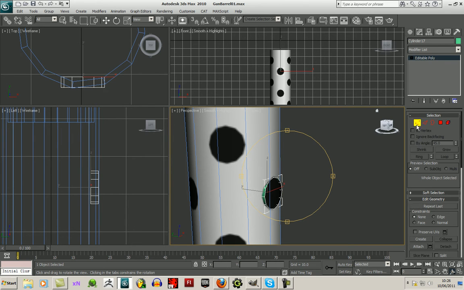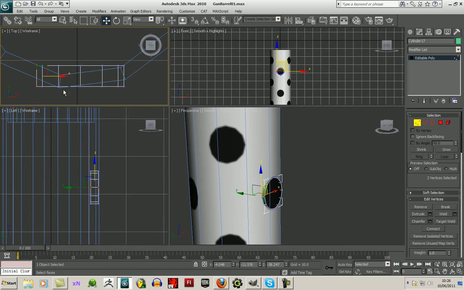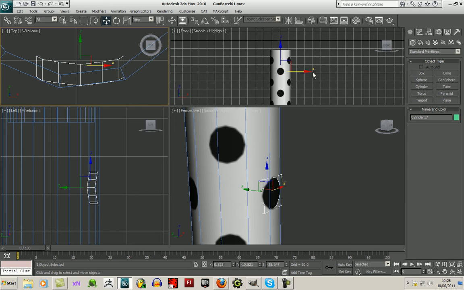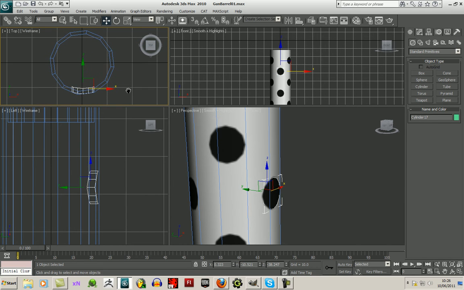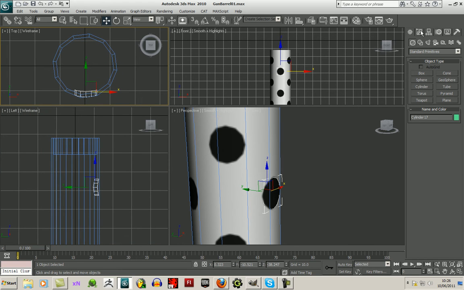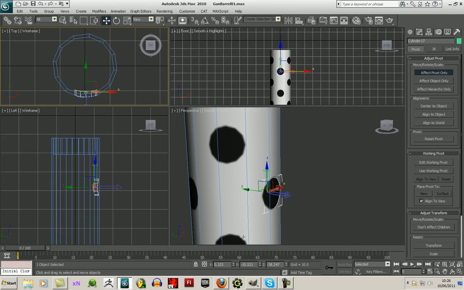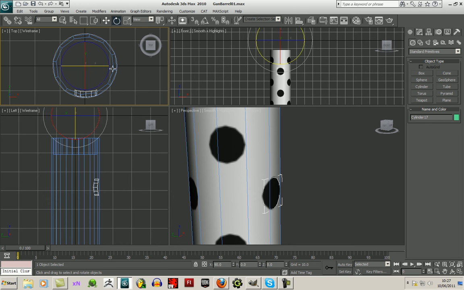Forget that. What I'll do is I'll just simply move the edges back enough to suit. Just so they're touching on the front part. Like that. Yeah, that's much quicker. Okay, so with that done, I'll affect the pivot and I'll make it at 0, 0, 0, so that when I rotate the model, it rotates around this axis now. So I'll come out of the effect pivot, and now when I rotate, it goes round the cylinder shape.